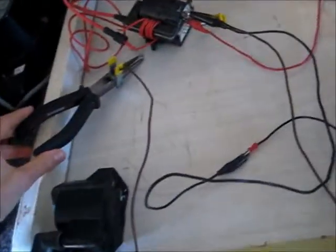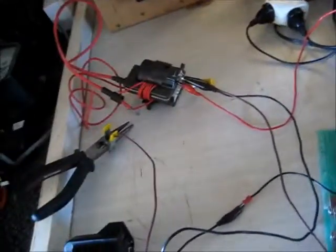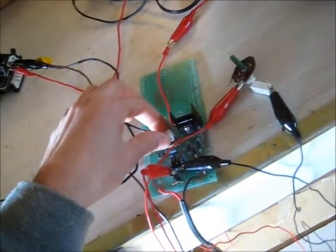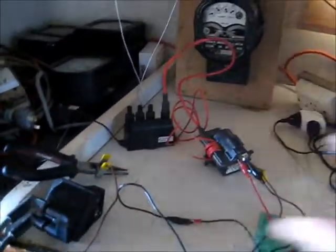I'm going to get the 90kV splitter — the little splitter that these come with — so it splits the output into three separate CRTs. I'm going to get that and see what that does. It's just under no stress, the ballast is working okay, not that hot either — seems to be working quite happily. There's my splitter: in, out, out and out. It's always handy to keep these. Got molten foam all over it because the re-projection TV it came out of — the horizontal shot it out and burned the traces, the board was over-amping and it caught fire. So there's molten foam gunk everywhere and it just sticks to your fingers.